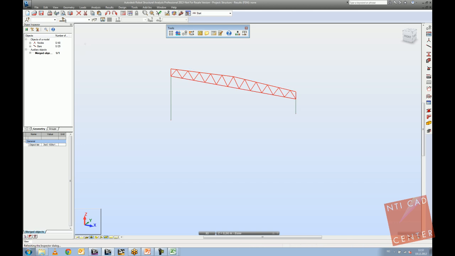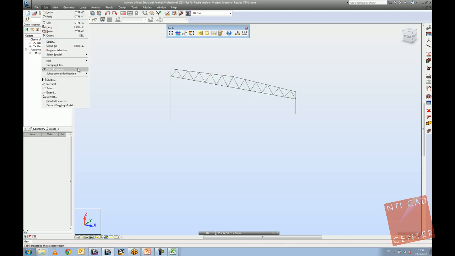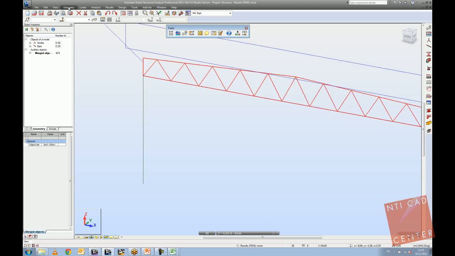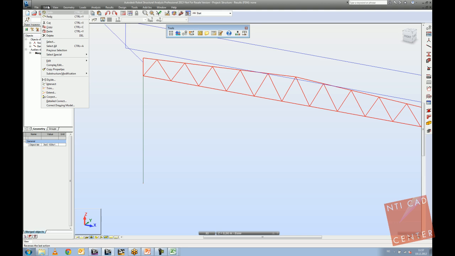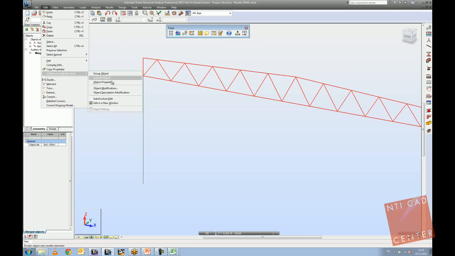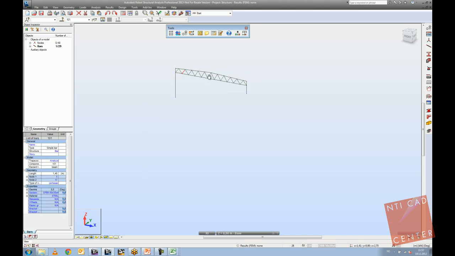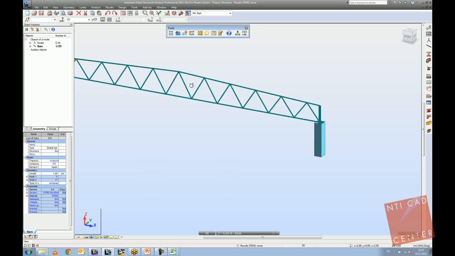You know that in Robot you have this possibility somewhere here. Substructure modification, group objects, and then you have the option to explode it. So once you want to use it as a regular element, you can say edit, explode objects, and then every single bar will become a separate element in the end. So then it will work.